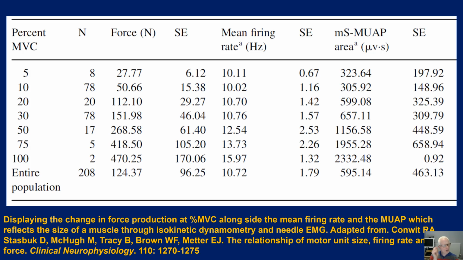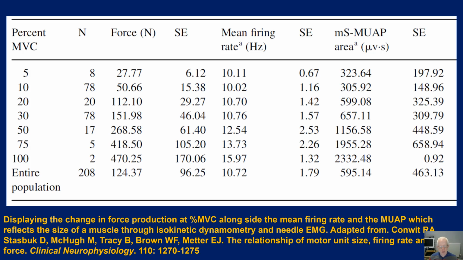Remember, if it's low force, we're going to be using our slower twitch fibres. So the firing rate is relatively low. We don't need to recruit large fibres very quickly. But as the amount of force starts to go up, we need to recruit the fibres more quickly because we need to be able to generate that force. But can we see this in action?